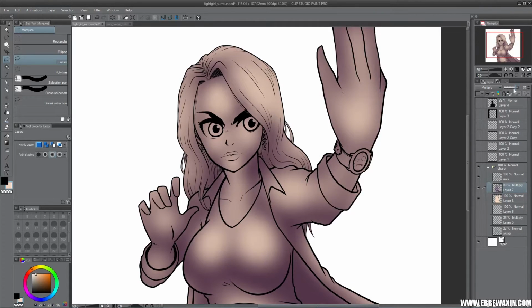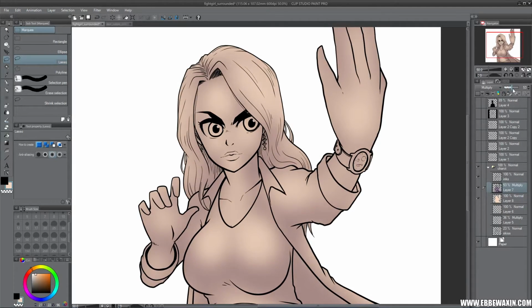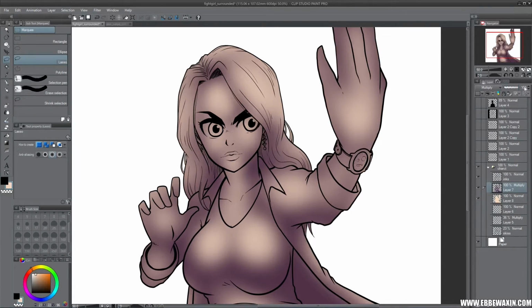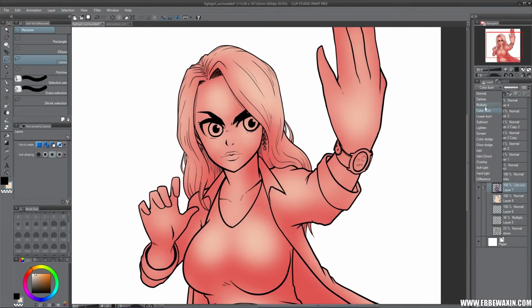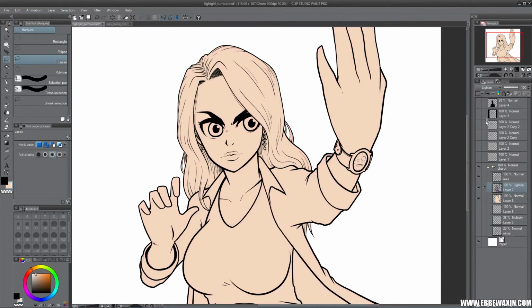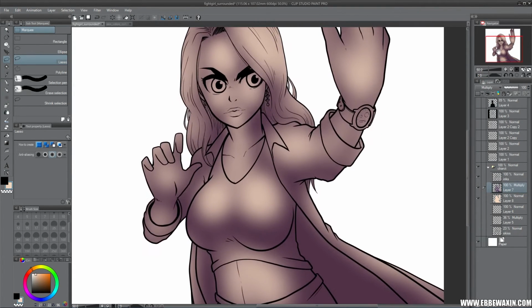And usually I don't do it in purple, but I had to do it in purple so you could see what I mean. Because as you can see, on 100% we get this. And you can try different things. You have, you know, linear burn and lighten and all of these things that do different things, as you can see. But what I usually do is do multiply of the color I have beneath.